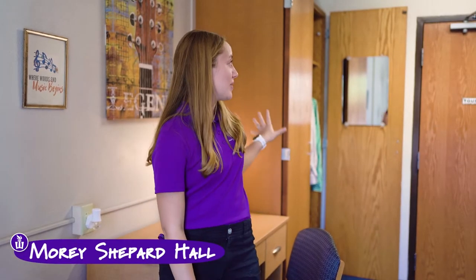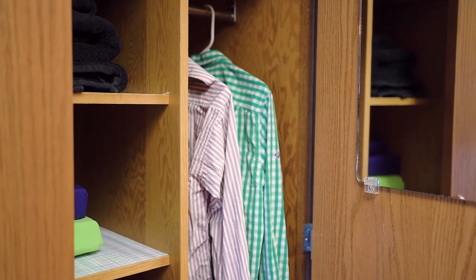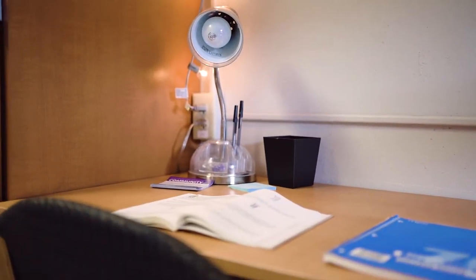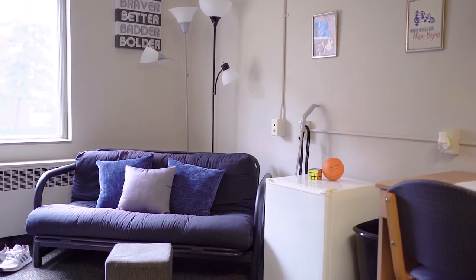Here we are in one of our Maury Shepherd rooms. As you can see we have spacious built-in wardrobes that have awesome organizers within them, and we also have blackout sheets in here as well as quite a bit of space. As you're getting prepared to come to campus, some things you might want to consider bringing are a 4.5 or smaller cubic mini fridge or a 700 watt microwave — some nice features you could bring to have right in your room.